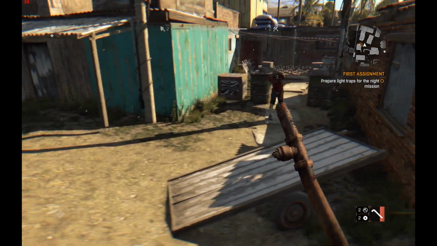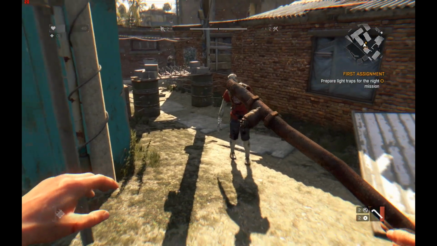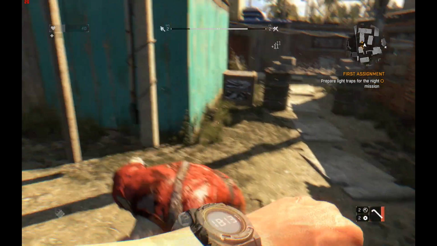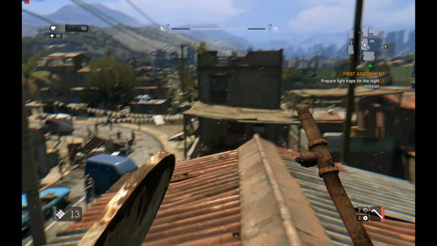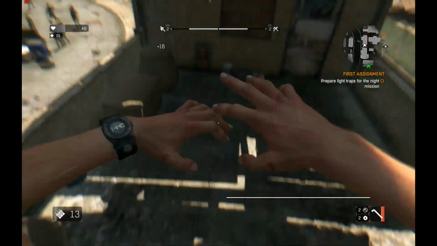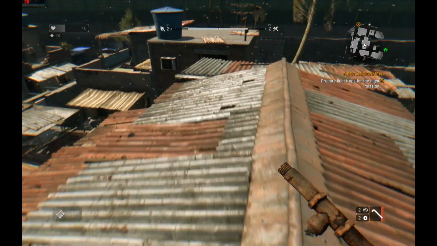Let's back out. Let's see if we can get some more performance out of this resolution here. Looks like when I run, I get around 15. And when we stop, we get around 20 or so. It's getting a little faster because the menus aren't lagging as much anymore. Okay, it's not getting to what we want, but nonetheless, it's getting better.